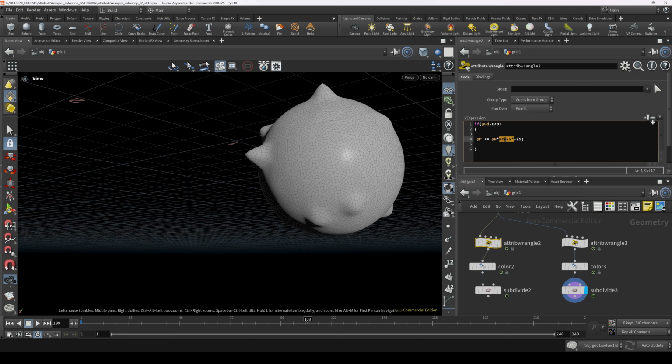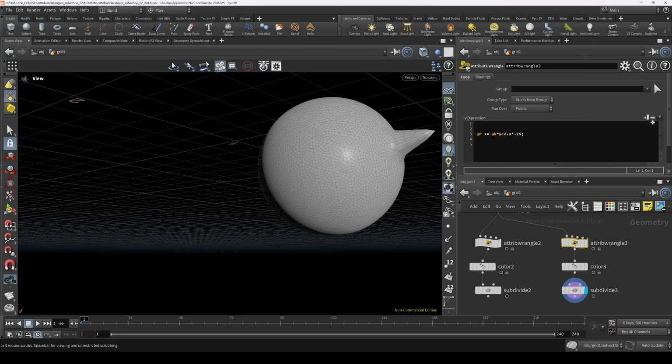Because if it's 0, it doesn't matter what our n is, it doesn't matter that we have 0.25, you're going to multiply all of this by a value of 0, and so the value will be 0. So you technically don't have to do this if structure. I usually do that though because it's usually not this simple, but for this simple example, you could get away with removing the if and just using it like this. And as you can see, it still does exactly what we want it to do.